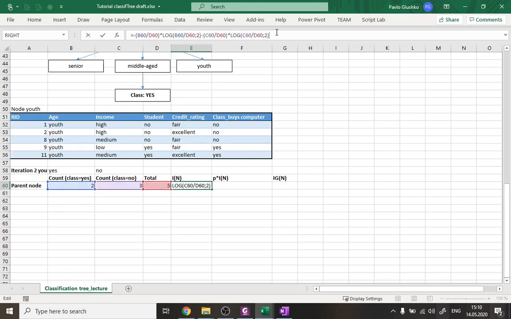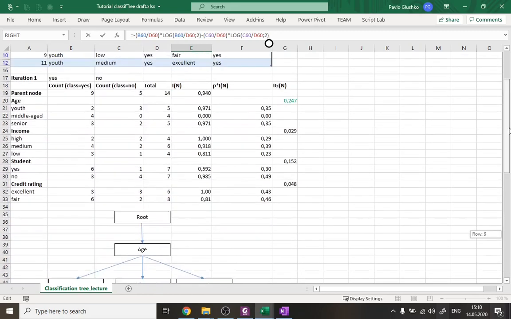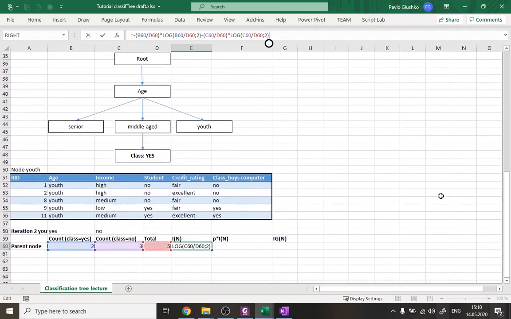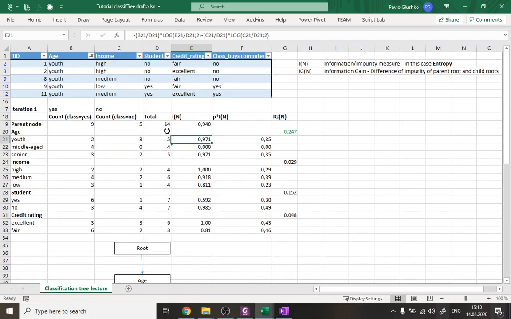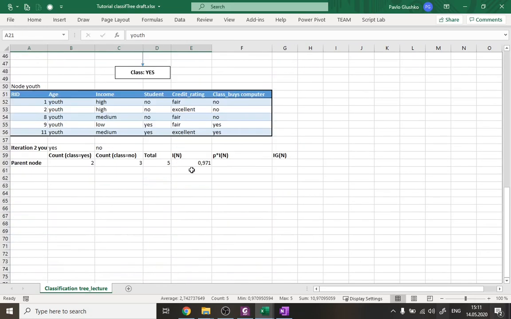Information gain. We already have impurity. We already have the formula for that. It's 0.971. And basically we had this formula before. It was here. We already calculated it. We calculated everything before for this node. And now, same as before, we need to choose which attribute suits best for splitting.